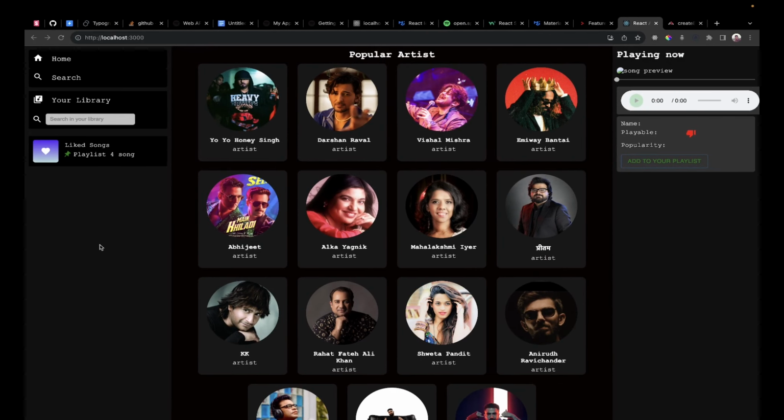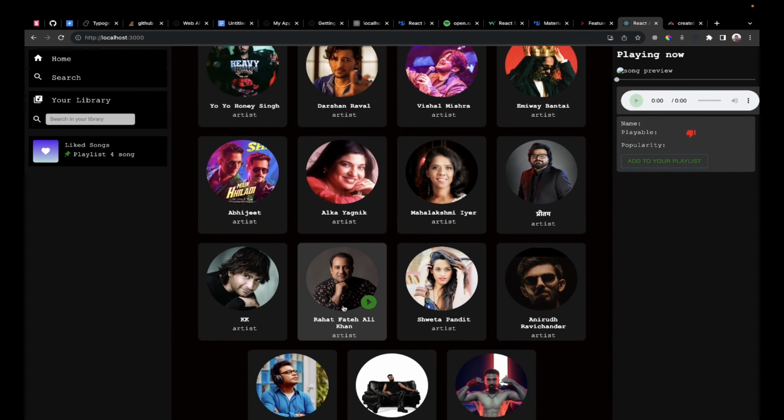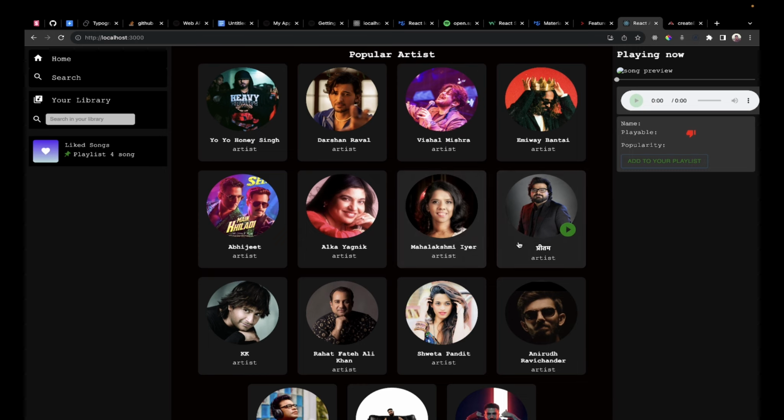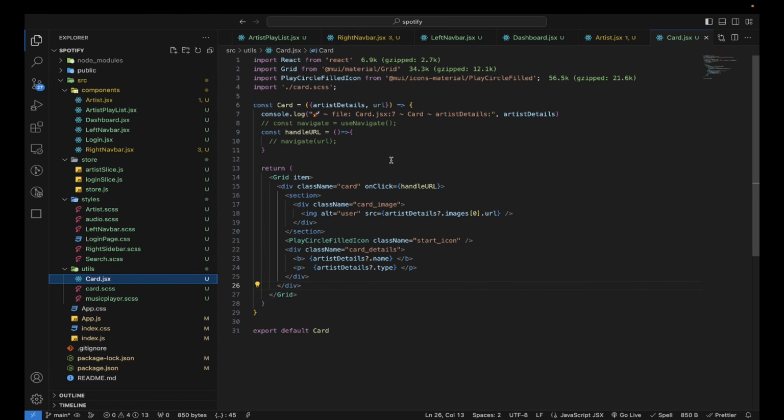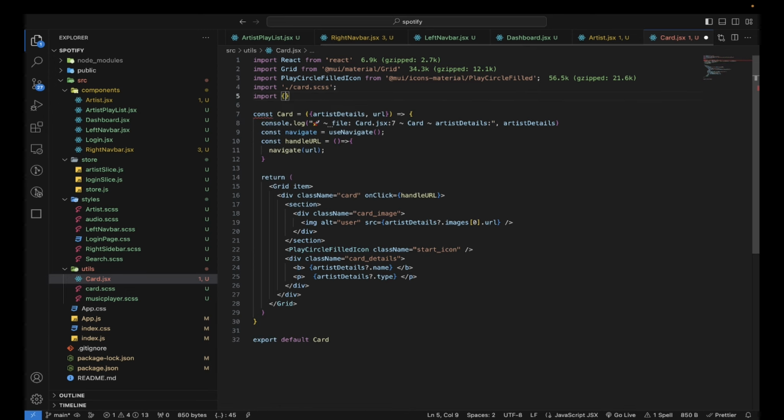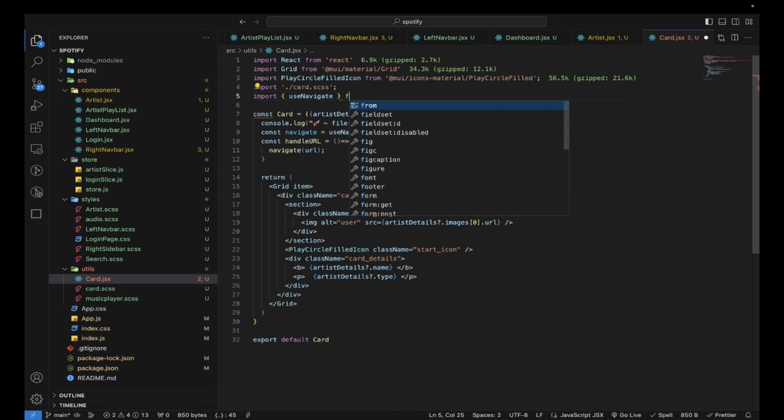Now there is still something left. Suppose somebody clicks on any of these artists. In this case we have to print all the songs related to this artist. Here in this card component, you see why I passed this URL. Now you get it, right? Let me uncomment this and import useNavigate from router DOM.